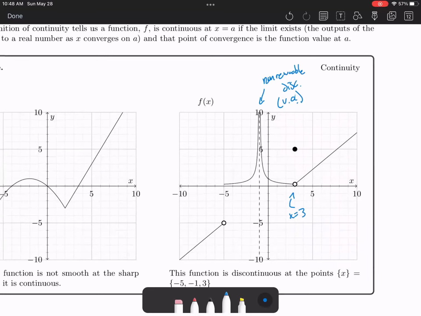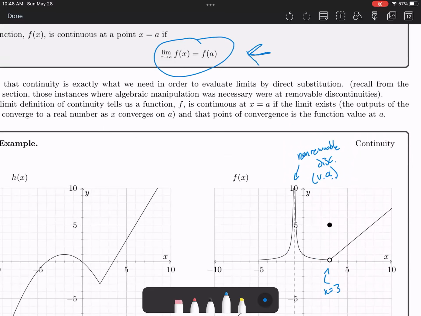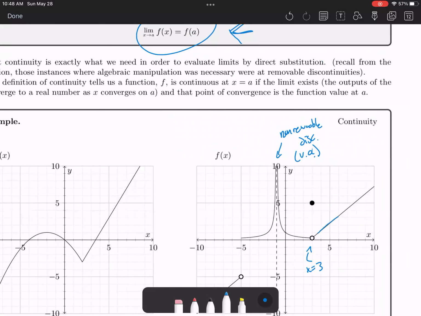Let's think about why this definition here is not satisfied. So first, the limit has to exist, but here we do see that the limit does exist. From the left and from the right, it seems like I get a y value of 0.25, right? But either way, I get the same value from left or right. The limit is well defined. So the limit exists. What about the function value? Well, yep, the function value exists there too, right? When x is equal to 3, your function value returns 5.